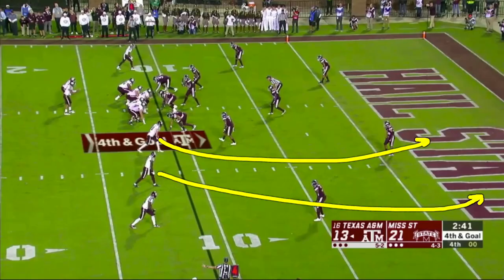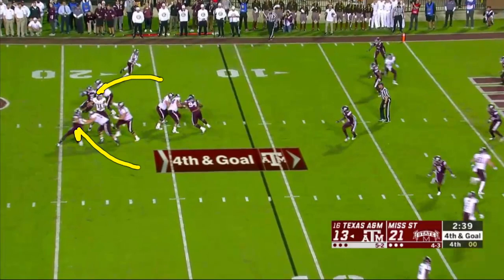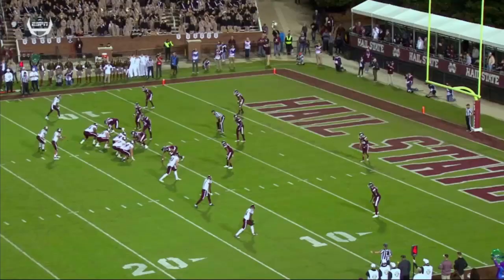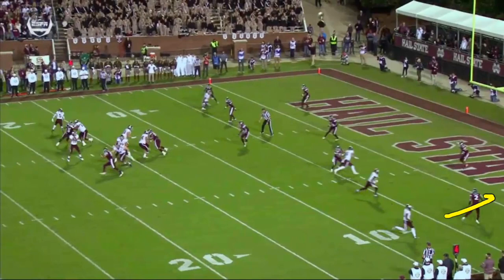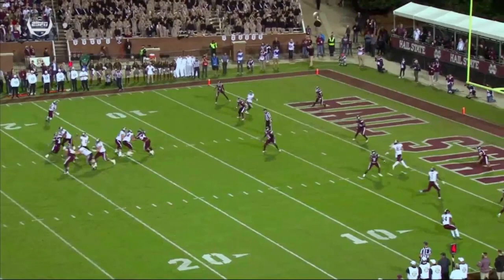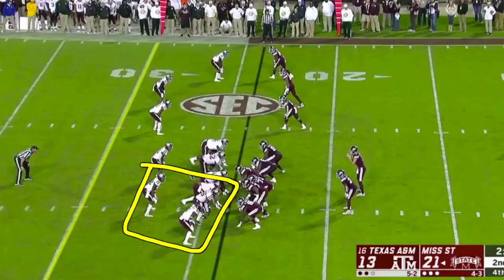Eight-point game, 2:40 left, fourth and goal for A&M. They're trying to get verticals to the wide side of the field. Errol Thompson, middle linebacker, drops into the throwing lane. The quarterback's been getting pressured — probably gets it out a little early. Because of the outside rush, he doesn't step up but throws, thinking he has a throwing lane. But that backside defender drops right into it and makes the pick — smart job to take a knee. State defensively drops five defenders into the end zone on fourth and goal, knowing that's where the throw has to go. The outside linebacker drops into the throwing lane of the outside vertical, forcing the ball inside — and that's where Thompson steps in to pick it off.